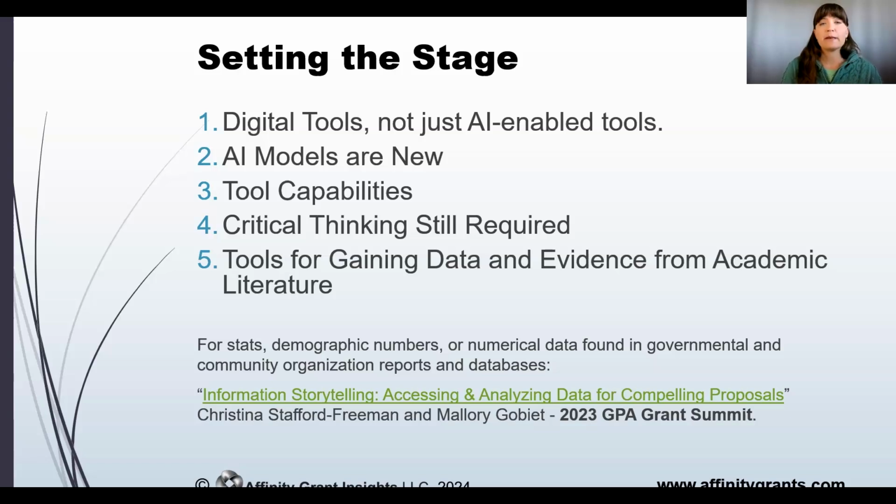For example, one of my favorite tools, Elicit, which is my main tool for researching academic articles, uses large language models, also known as LLMs, to do a semantic search on the ironically named Semantic Scholar database. So a semantic search takes not only the keywords from your question to do its search, but it also uses the meaning behind those words to return relevant articles to your search. Then using this LLM technology, it also returns a general summary of the information that's found in those articles.